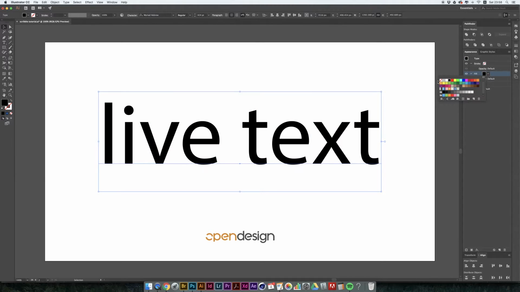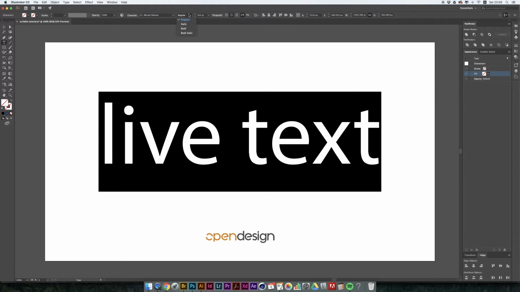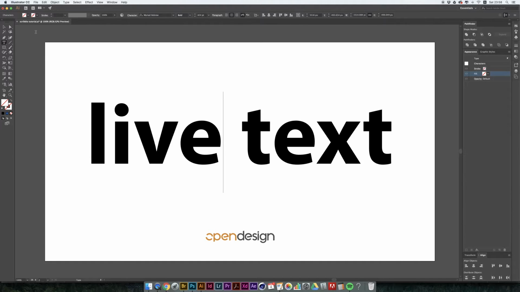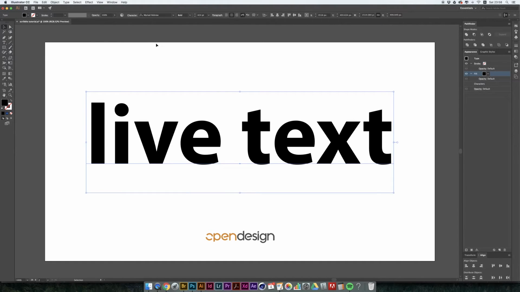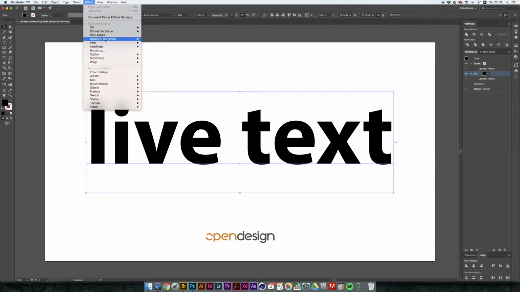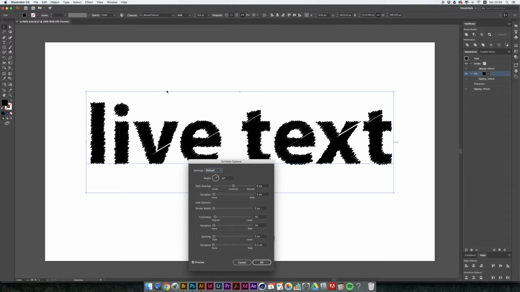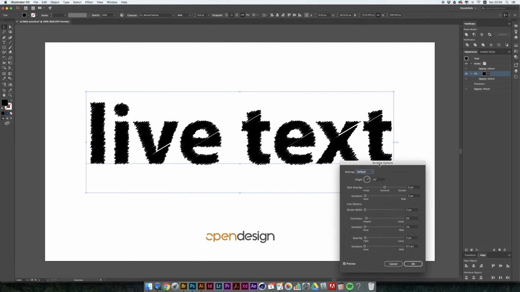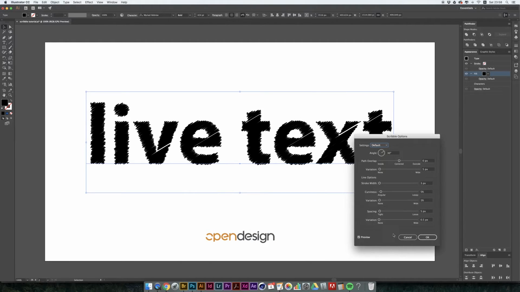Okay. Now let's start editing our fill. Let's add the grungy look, the sketchy look. I'll make it bold. And then, while it's selected and the fill is selected, I'll go to Effects, Distort and Transform. Now I'll go to Stylize, Scribble. This, as you can see, is giving me this sketchy look.